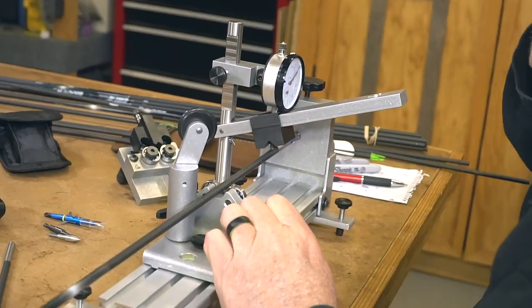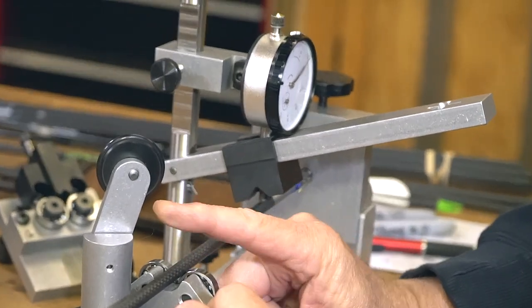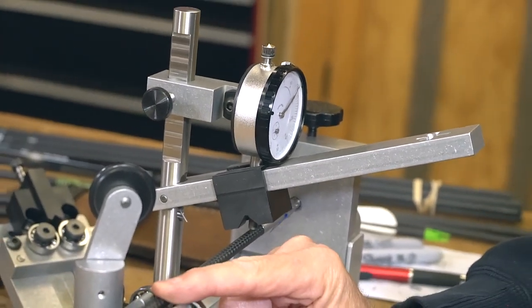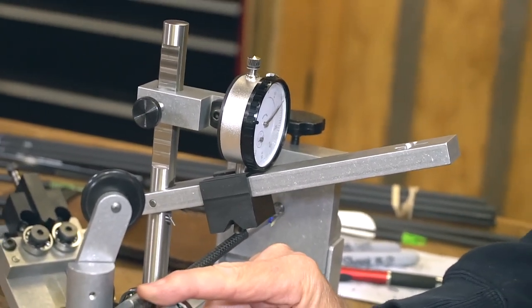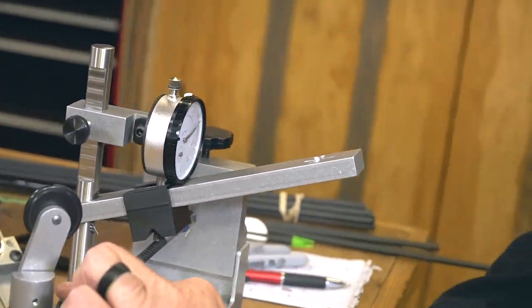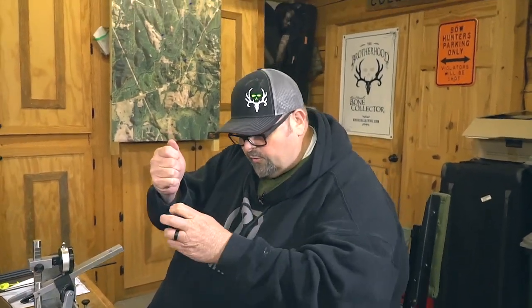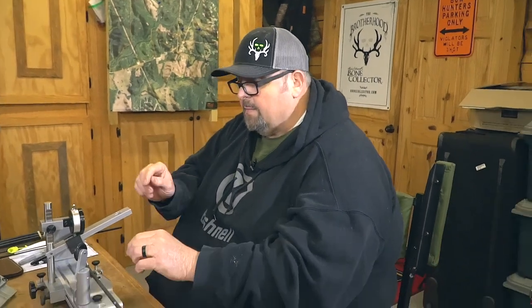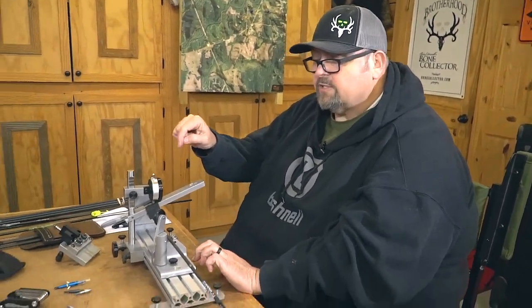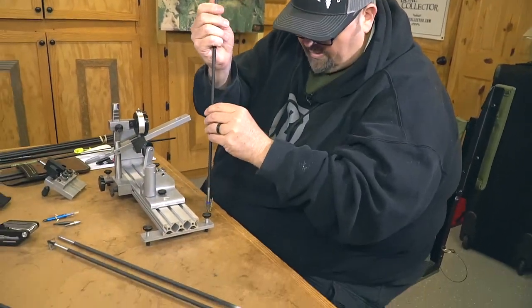And even if it is a mechanical, it sure is nice to know that your arrow is straight. And see, that one right there is just a thousandth and a half, between the broadhead, the components, and everything. So this one doesn't need anything. I got lucky. That's the one out of 12 that you spin and it's perfect. This one is right. But if it was off, I can straighten it just like what we did on the fixed blade broadhead. But this one is ready to roll.